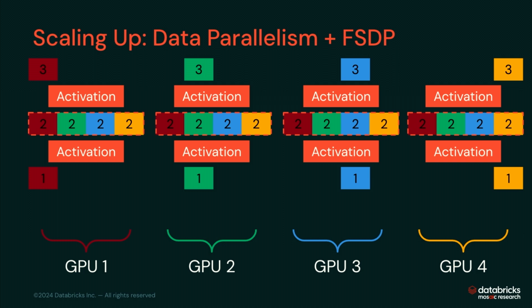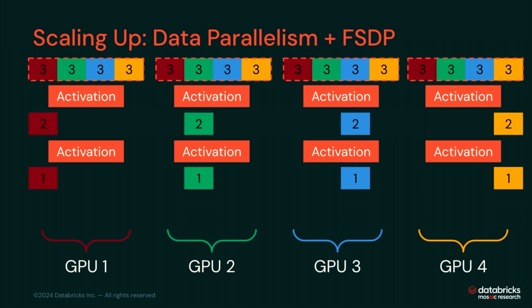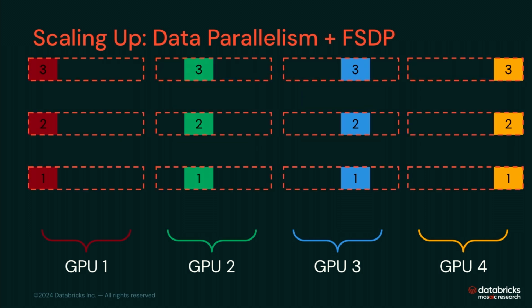So again, what's happening here is that the actual model weights only need to fit on the cluster, and even live during training, you only need to be able to hold at least one layer's worth during the actual training process. You don't have to hold all 3 layers, you just have to hold one of them at the time that it's needed. And this is what enables you to basically support any type of model with almost any parameter size as long as it fits on the cluster, without worrying about all these different parallelism strategies. So FSDP is the way we train basically all of our models today.